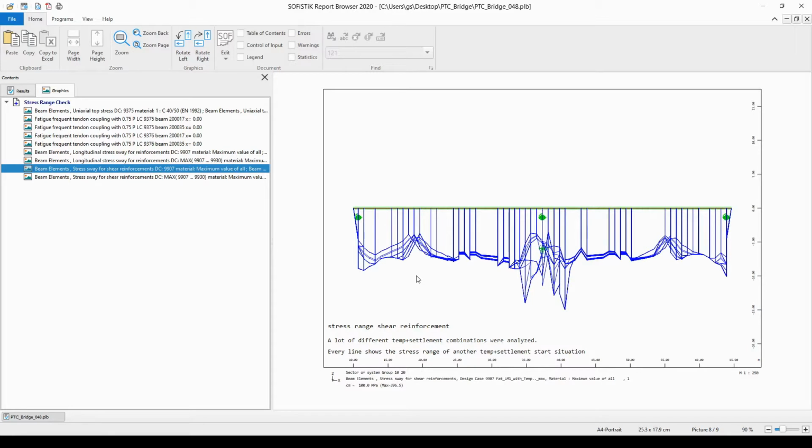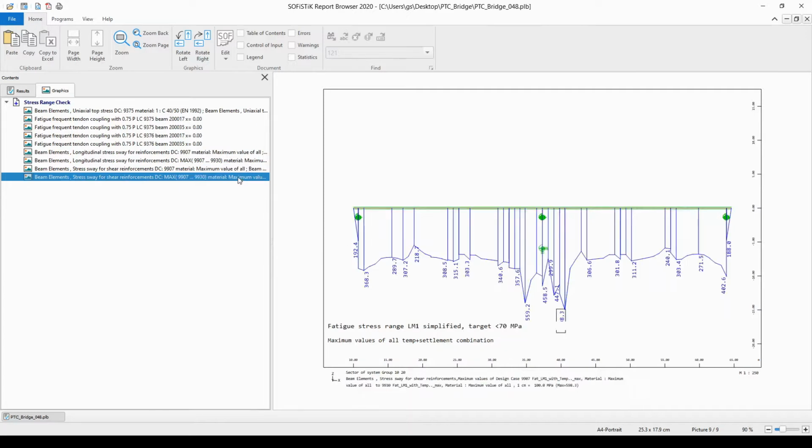In this picture, we can see the different stress ranges from the different temperature and settlement combinations. And in the next picture, we can see the envelope. And of course, here it should be fulfilled that the stress within the shear reinforcement is always smaller than 70 megapascal. However, as you can see, this is not the case.